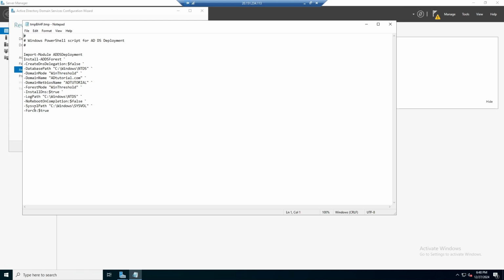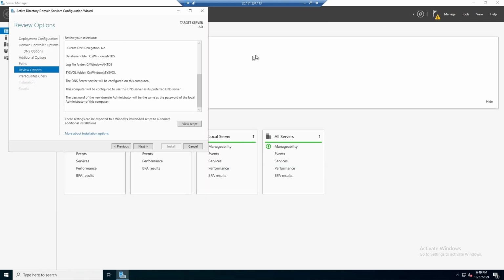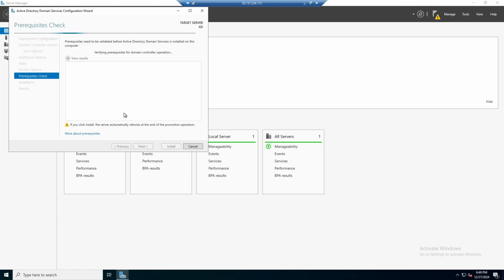Another way you could install and set up Active Directory pretty easily is just to run this script inside of PowerShell. So if you need to create more than one domain with the same default settings, you really have to create one here, and then you can go ahead and copy this script into PowerShell, and you can create as many domains as you need. So go ahead and hit next again, and we're just going to wait for some information to populate yet again.